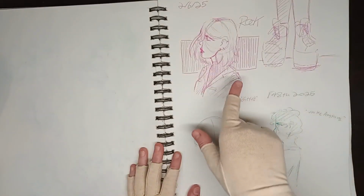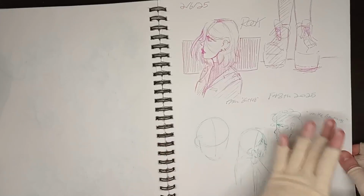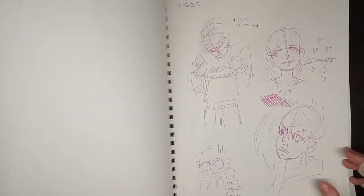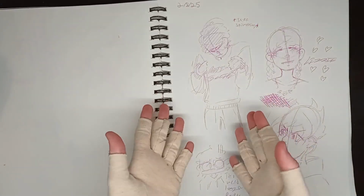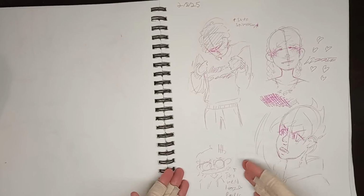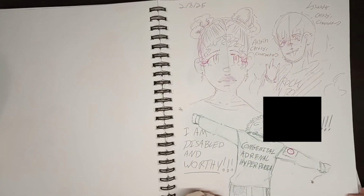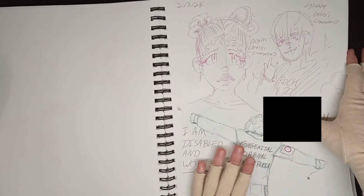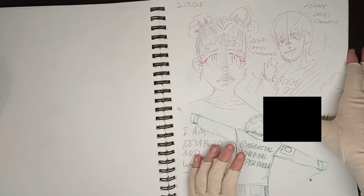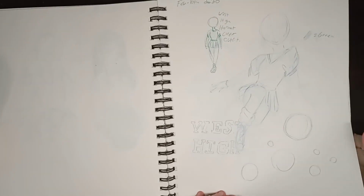Alright, this was fan art from a book I read. And here's more Sean and Kara. Here's more Sean and Lizzie and Kara and me complaining about the paper. It is kind of weird paper, not gonna lie. Oh, that's a bad word. Sorry about that, guys. You guys definitely didn't see that, right? Right. Here's a sketch of Isabella. Pretty cute. I like the color palette I used on that. It was just limited to a pen and this pencil.